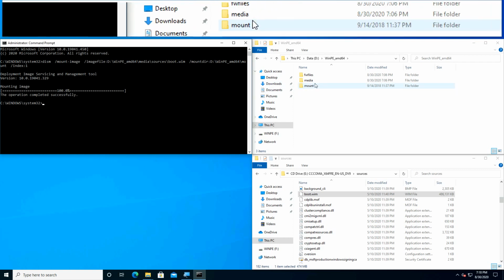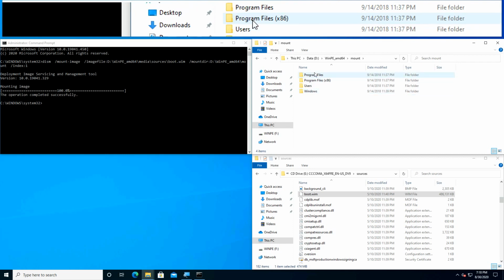The mount procedure has completed. Let's take a peek into this image.